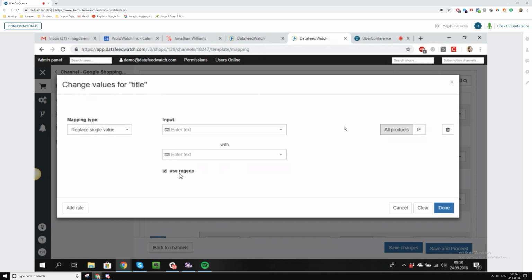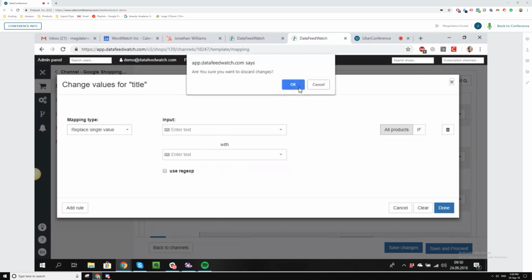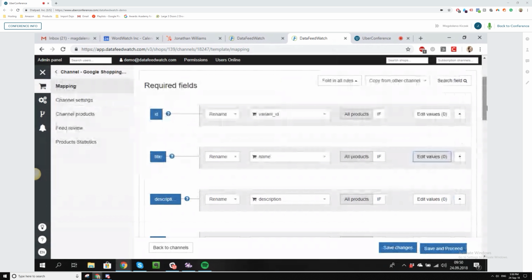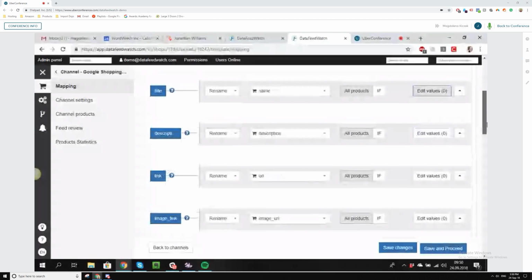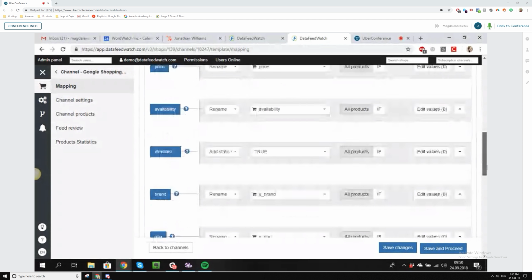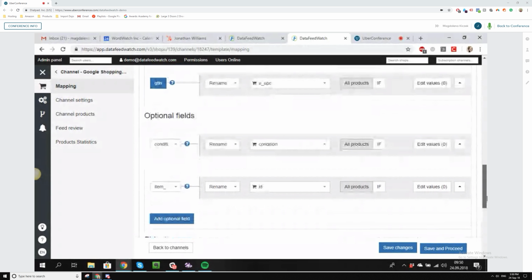So if you ever needed to use it, then we actually have a few guys in our support team who are very proficient with regular expressions. So if you are able to describe the pattern you need in order to carry out the changes that you want, then usually they can figure out the right expressions in a few minutes, right? So you can always reach out to them. By the way, our support team is available via live chat on our website, almost 24/7. So there should be no issues with reaching them.